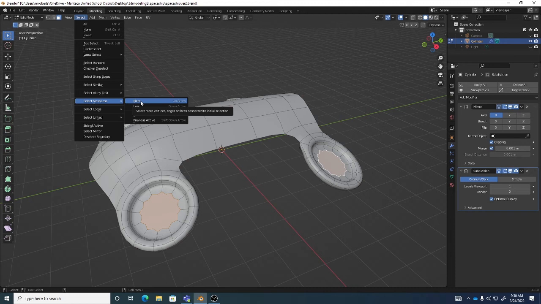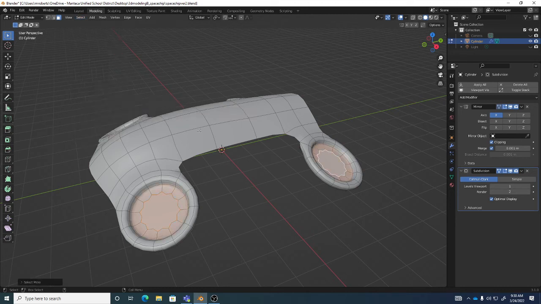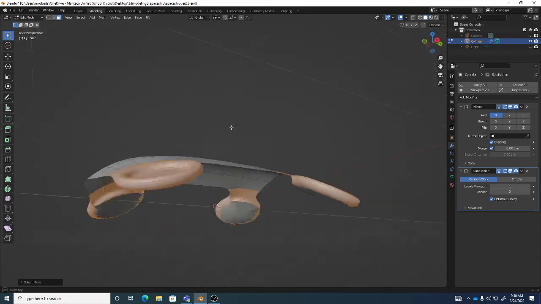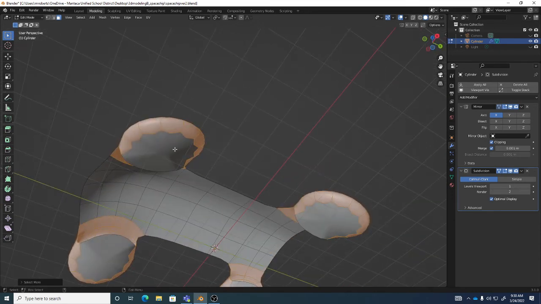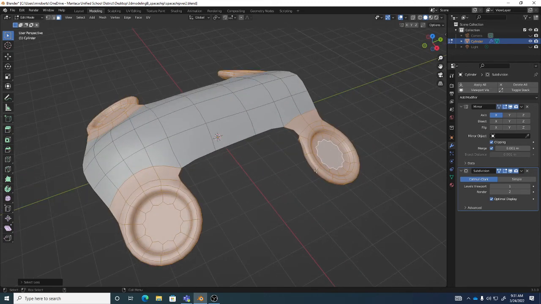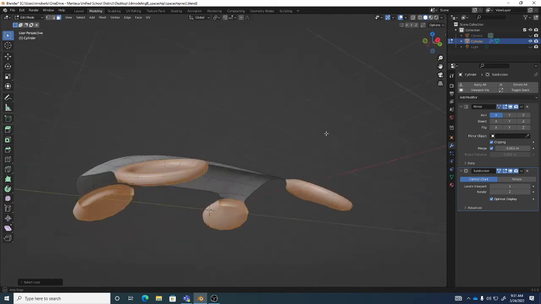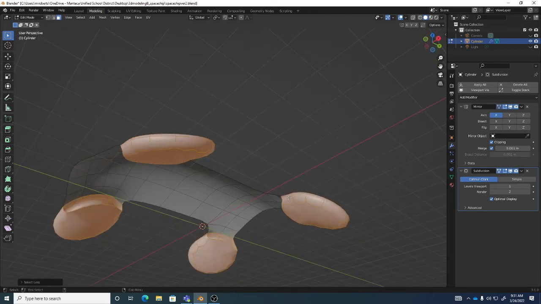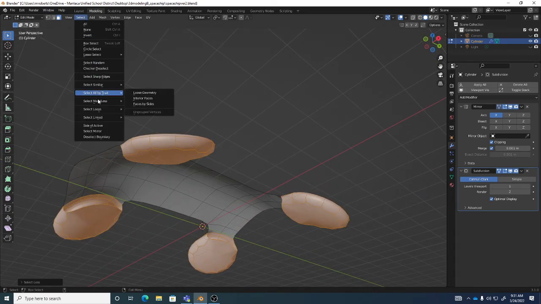Remember, our select menu has select more and less. They have default arrows, up and down arrow. So what I can do is select some polygons on there, hit up arrow, to get the rest of this. And then I could always do down arrow to shrink, and you see how it'll shrink just that part. Down arrow again. So sometimes you grow past and then shrink. And that's just up and down arrow in your select menu.